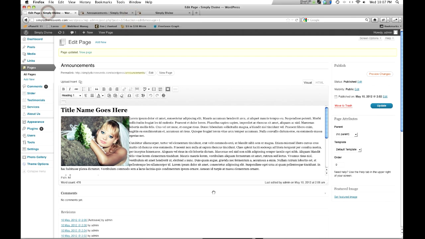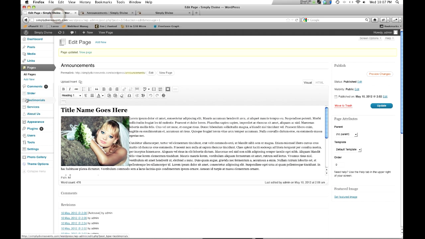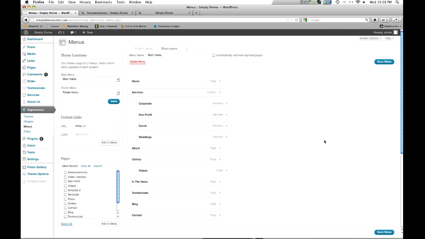Now, just in case you forgot or don't remember, how do we get this page in the menu if we make a new page? Pretty easy. We'll go over to the Appearance section, Menus. What we'll see is Announcements, because that's the most recent one I made. I'll check it and add it to the menu. Let me see something real fast here.